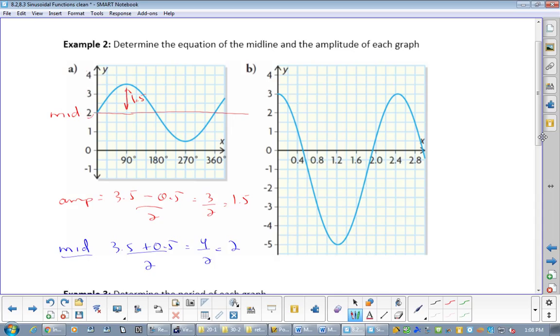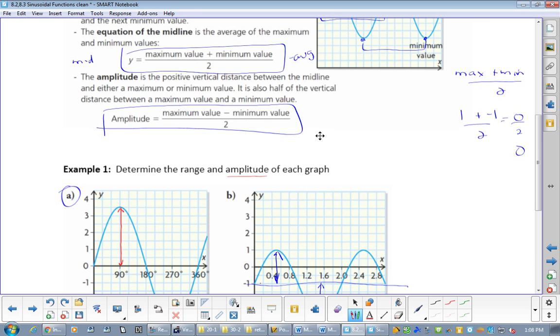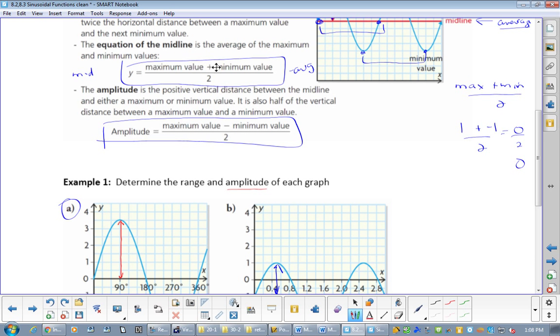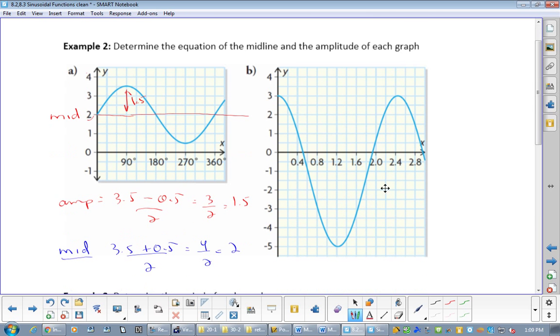Okay. So, how can it say that the midline is maximum minus minimum on here? Where? I saw it wrong on ours. Is it wrong on yours? Yeah, I'm very confused. Is it lighter? Yeah, it's there a little bit. Oh, it is there. I didn't see it. Is that right here that's wrong? Yeah. Okay, so put a plus sign there because yours isn't dark enough. I did not see that.